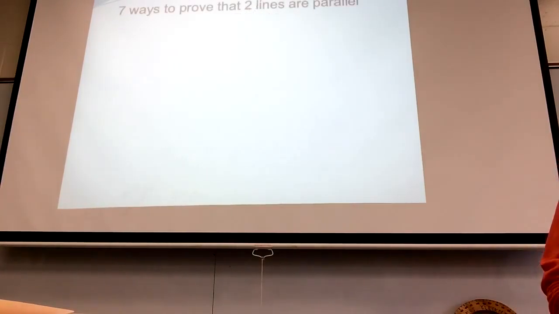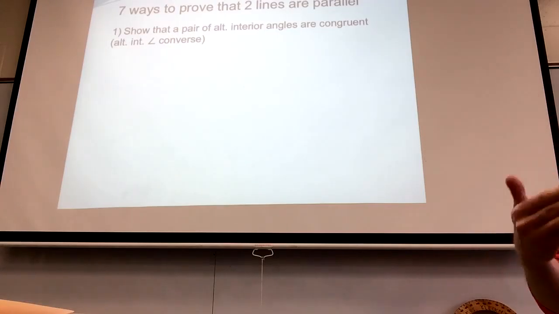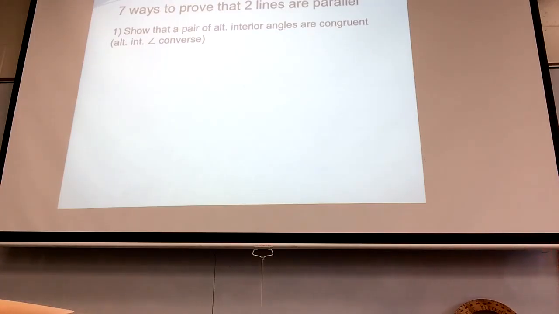Okay? All right, so for the 7 ways, I have these in order of the ones that you're going to use the most to the ones that you'll probably use the least. Alternate interior angles are probably going to be the ones that come up the most, or the ones that you'll try and work with the most. So since it's the most common one, I put it first. In the context of this one section, it's kind of split, but as we go through the book, this is the one you're probably running into more.